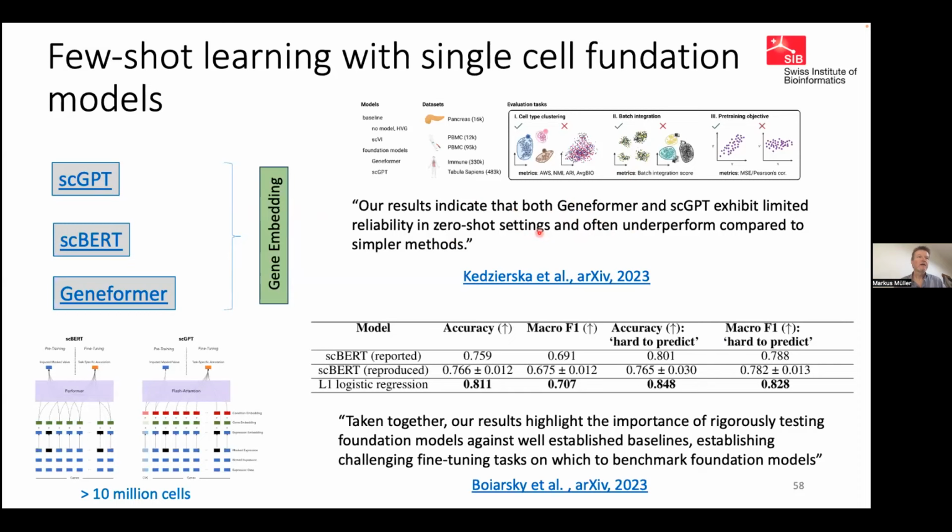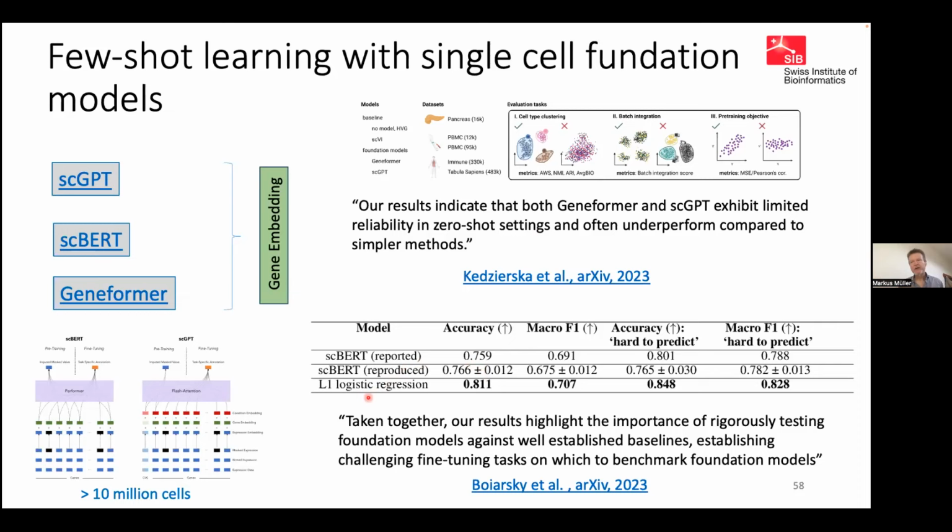And this is from a different paper here, where they looked at how well this embedding can predict gene expression in a test data set. And they found that logistic regression actually outperformed the prediction based on this foundation model. So I think it's always a very good idea to compare to something like logistic regression if you do deep learning anyway, just to see where you stand. Maybe you don't want to put that in a publication later, but just to show you where you are, more or less, in the performance of your model. It's not worth using deep learning if you can do the same thing with a logistic regression.